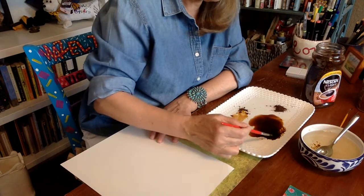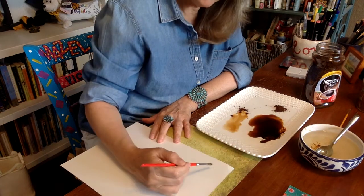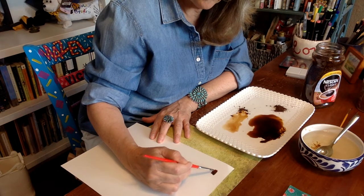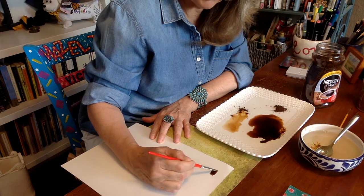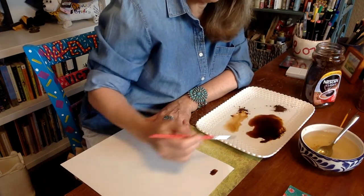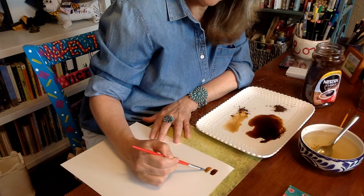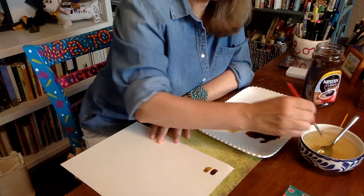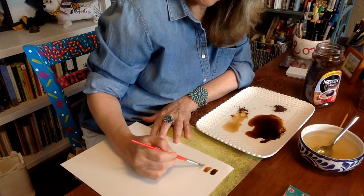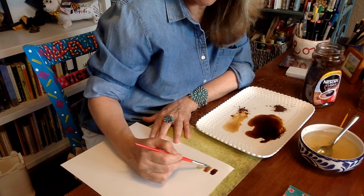So if you wanted to do just a quick example of what you would see here, I could take my paper. I could do a really dark kind of square. Just a nice dark one. Look how dark we got there. It's always fun to make a little bit of a sample of the colors that you used when you're doing something. I could go a little bit lighter next to it. Super cool. And even lighter next to that one. So already you can see there's 3 different values here. The change in color is pretty awesome.